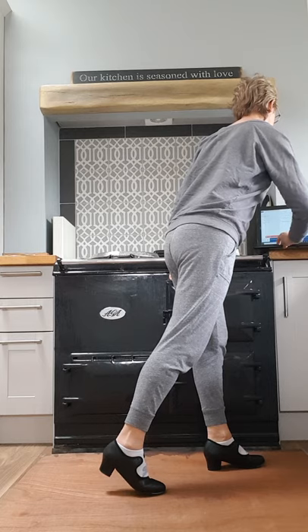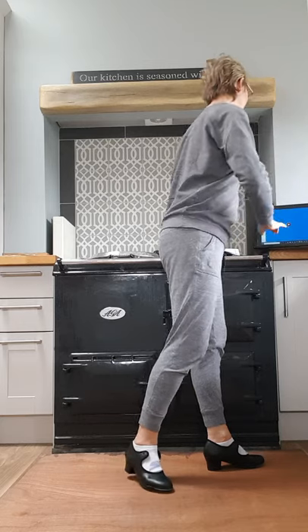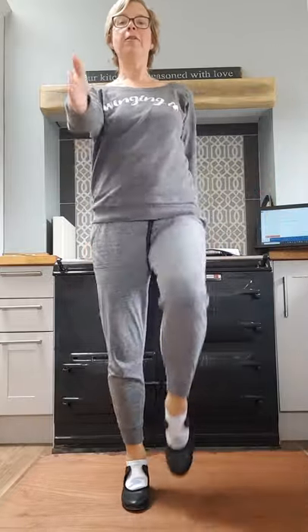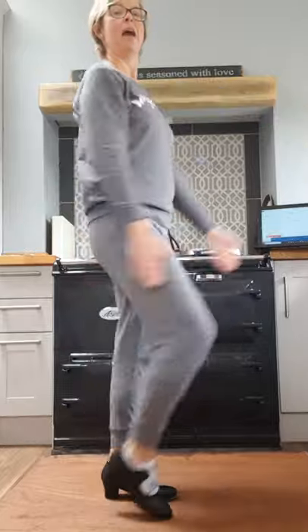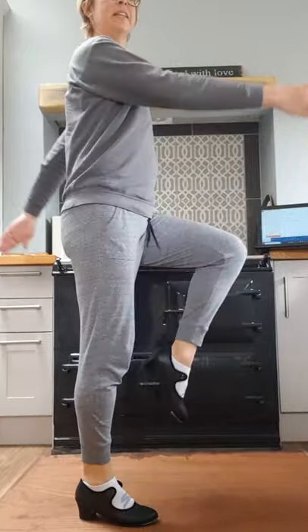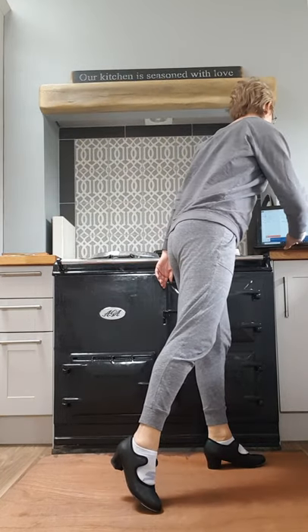Let's try just marching. If you've got space in your home you can do it in a circle; if not, like me, we can just do it on the spot and that's fine. Five, six, seven, eight — keep those arms nice and straight. I'm going to go to the side now so you can see me from the side view. You can see my arms are nice and straight, I'm marching in time with the music, and my knees are up. We finish nicely like a soldier. Good job.